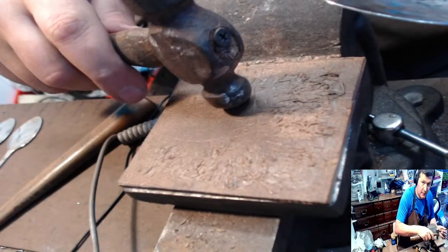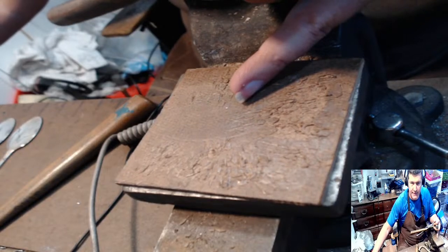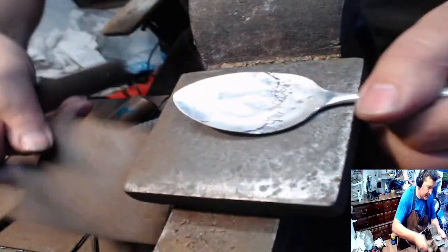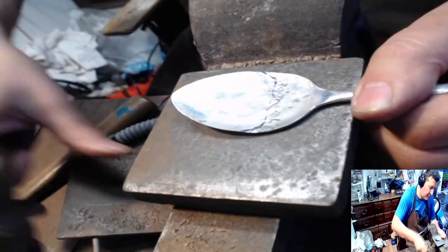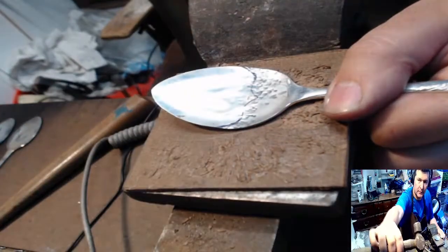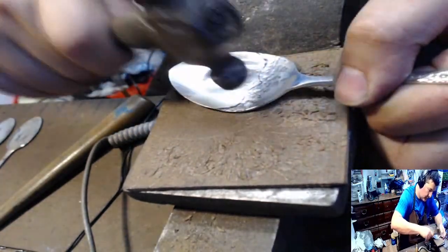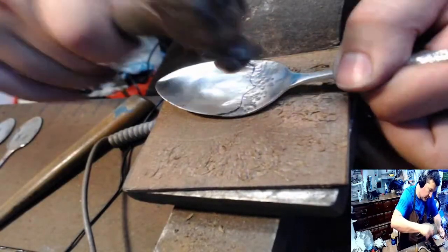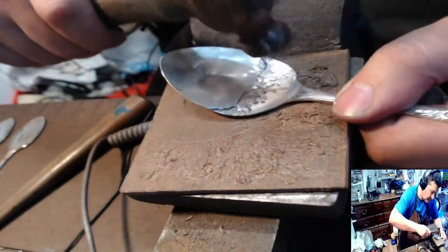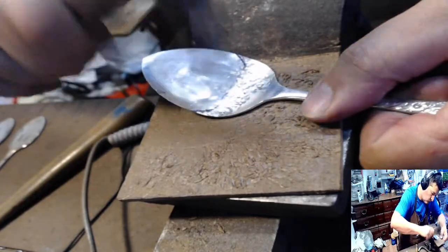The other nice part about the wood here is it allows you to actually get a deeper imprint. Because if I did this just on the metal, I'm getting an imprint, but it's not getting as deep. And I'm crouched pretty high up on the handle. Imagine there's a straight line coming out of your hammer. You just want to go right along that. See how it's curved up?